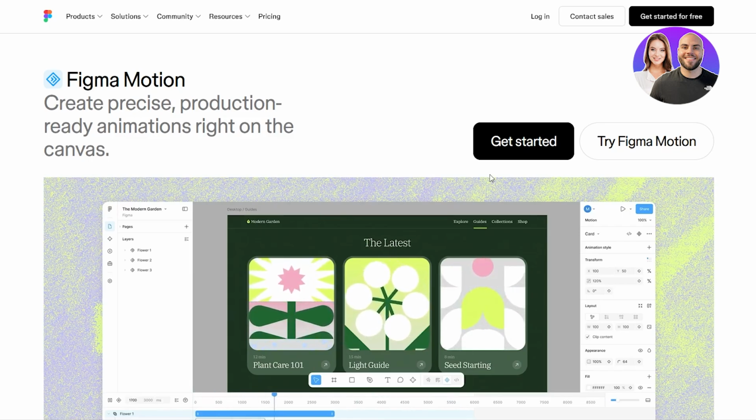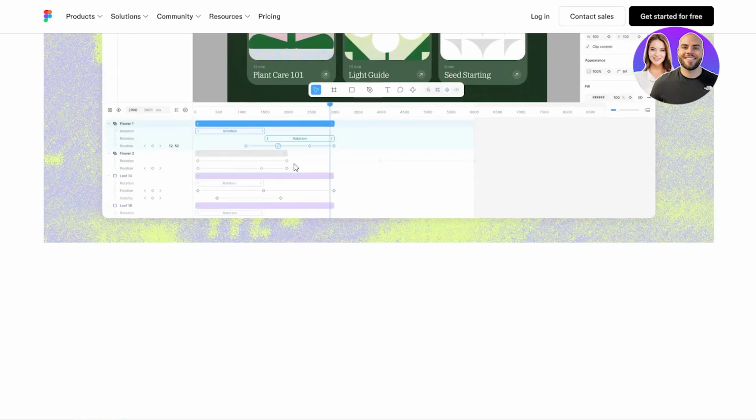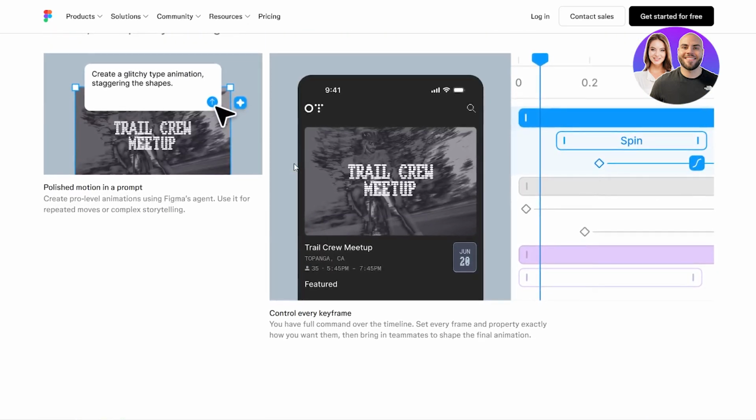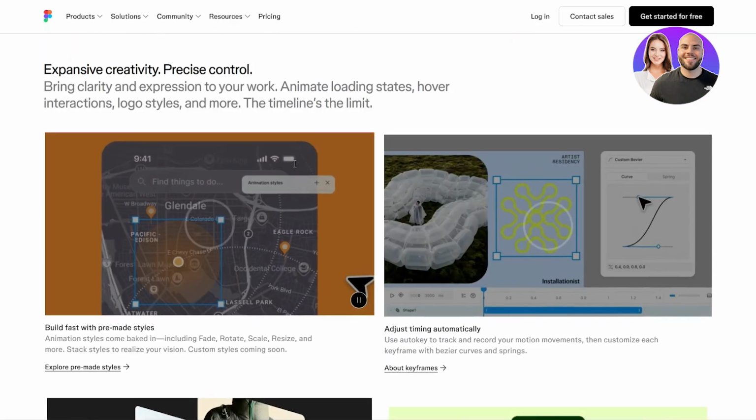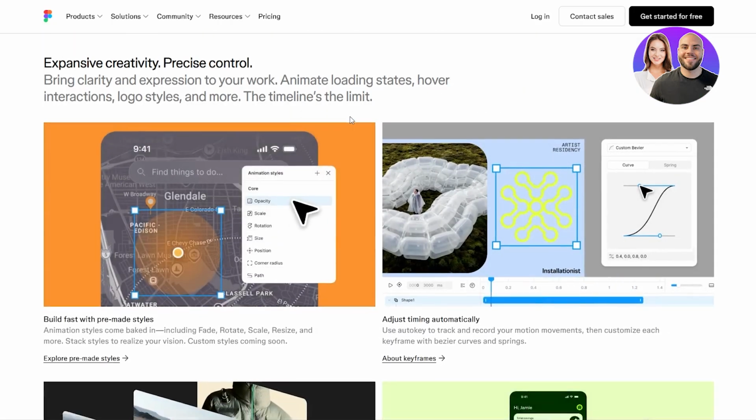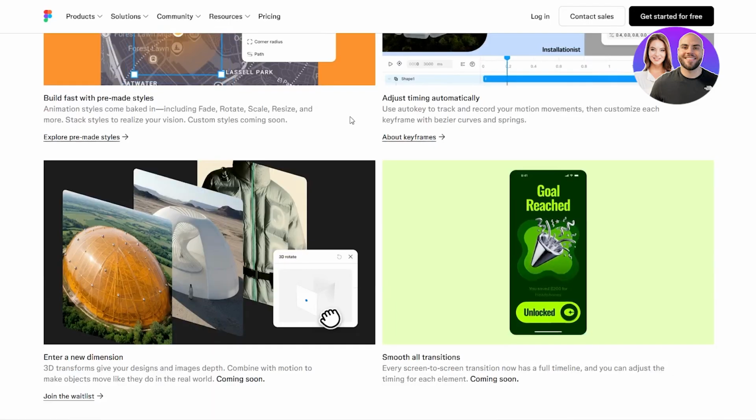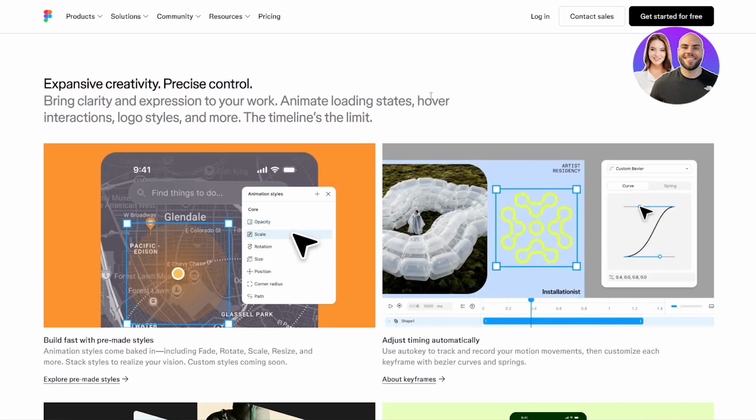Now, the foundation of motion in Figma is Smart Animate, which is Figma's system for automatically generating smooth transitions between frames when matching layers exist in both of the frames.